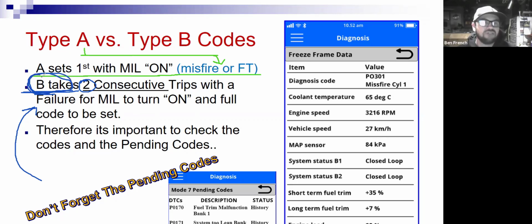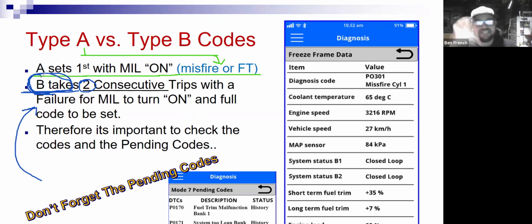So remember, when we talk about verifying your repairs, what I would do is drive the car after my repairs, whether I was replacing something like an oxygen sensor, a catalytic converter, EGR valve, whatever I was replacing on that car. I put on my new parts, and then I would drive the car meeting the enable criteria. So I know the monitor had run.